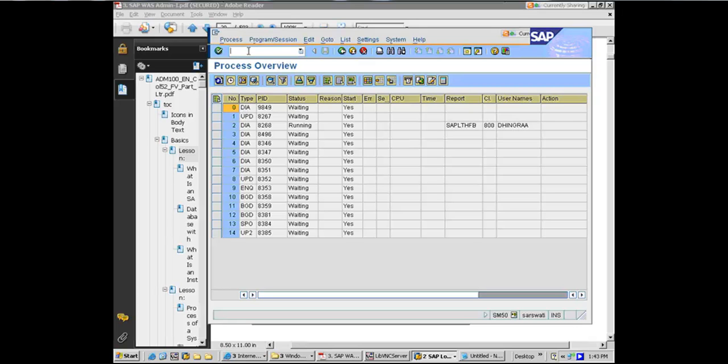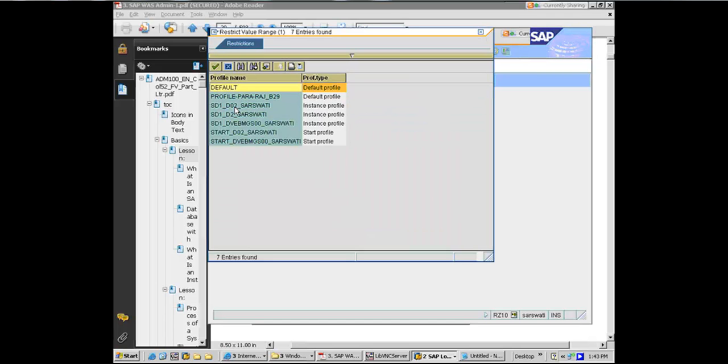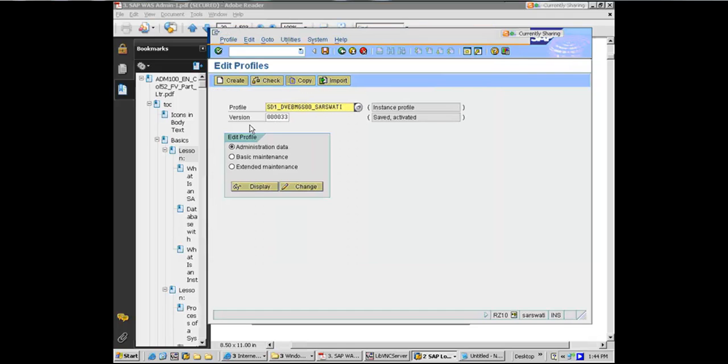You define this in transaction RZ10, which we'll also learn later, where you define the number of work processes or change the profile parameters. If I go to RZ10, I can bring up my profile for SD1, DVEBMGS00 Saraswati.